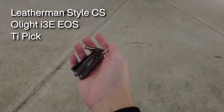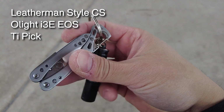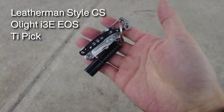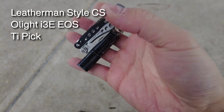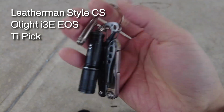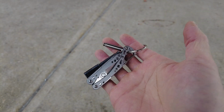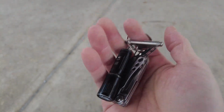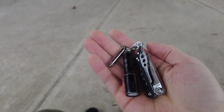An example of that would just be this right here. So I used to carry a bunch of keychains with me, like a flashlight, I have a toothpick here, and then a small multi-tool. And honestly, all these things are replaced by that small multi-tool thing I have on the Orbitkey. And the flashlight, I use my phone most of the time. And a toothpick is, well, you never know when you need it, but it's good to have, right? And I found myself only using these items maybe once a month. So that's why I took them off my keychains and put them on their own set there, because I don't really use these all the time, but it's nice to have just in case.